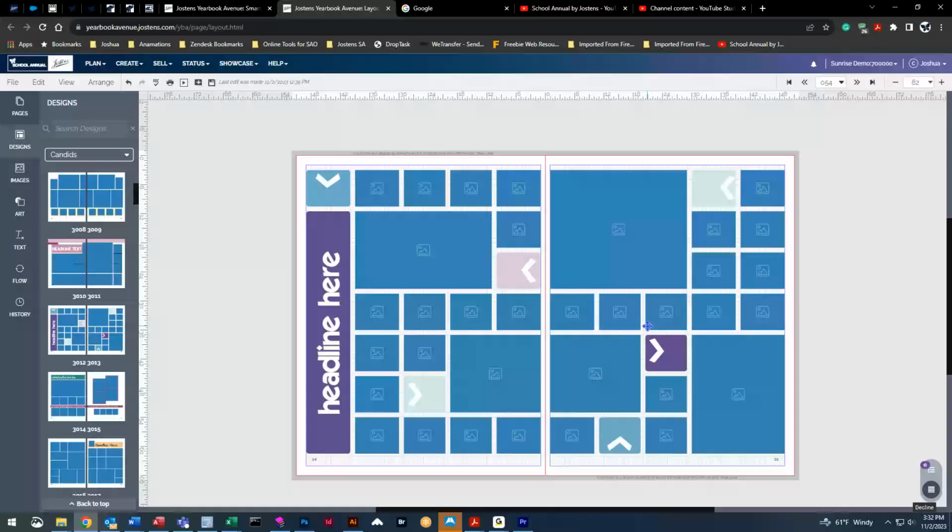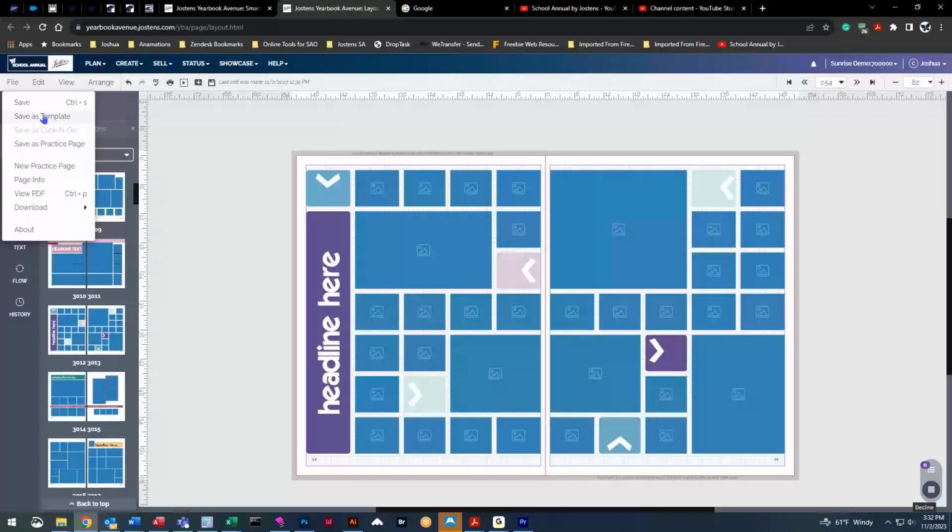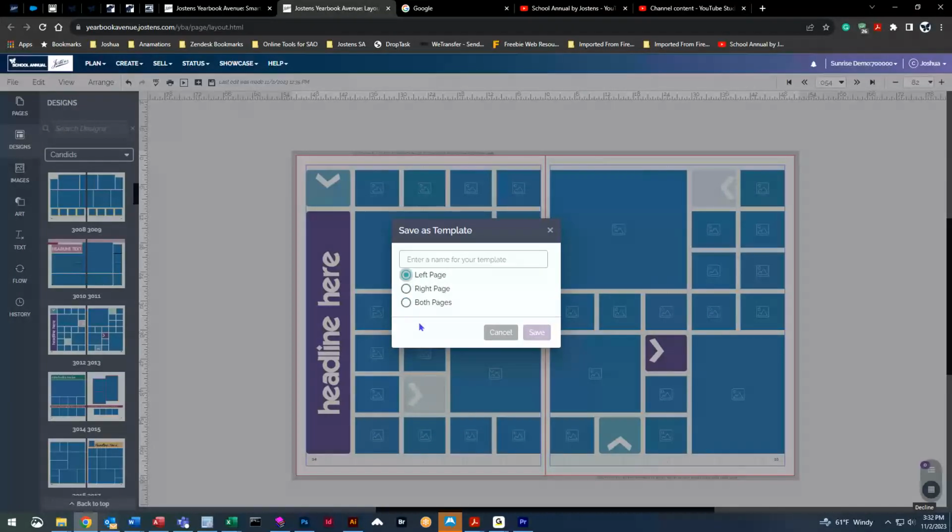Now, if you want to use this template on multiple pages, instead of going back and trying to find it, you can save this template. So we're going to go over here to File and Save as a template. Now we could do either left page, right page, or both. So we're going to do both, and we're going to save this as class.